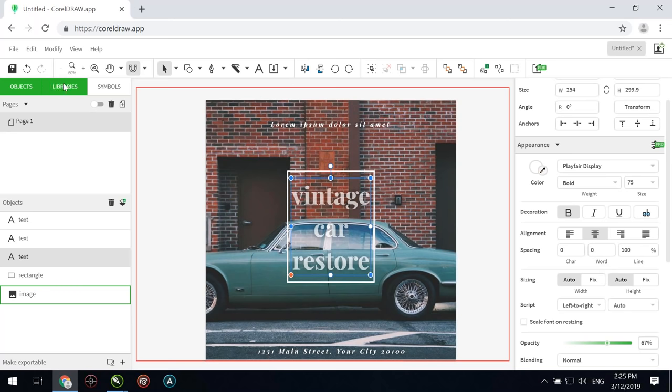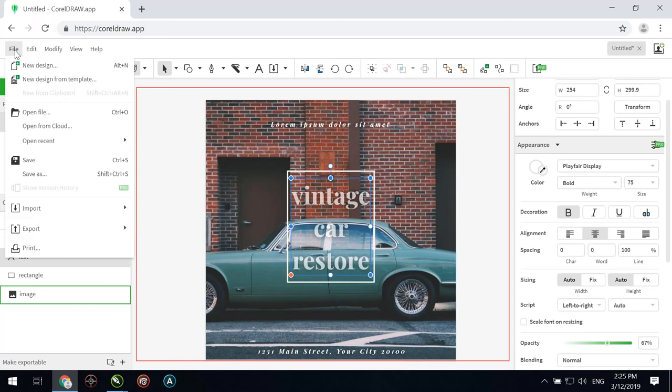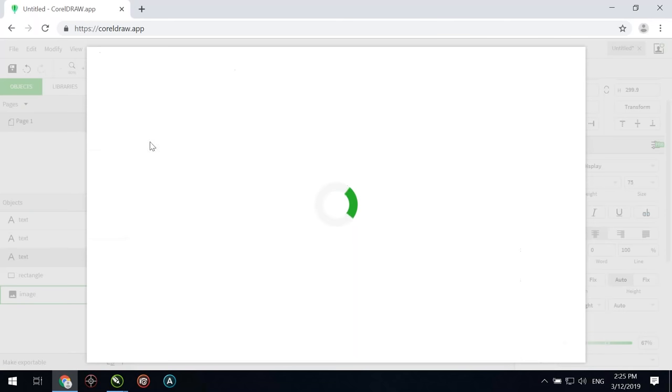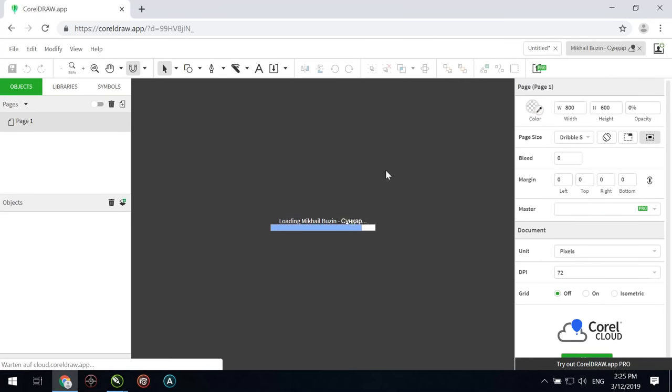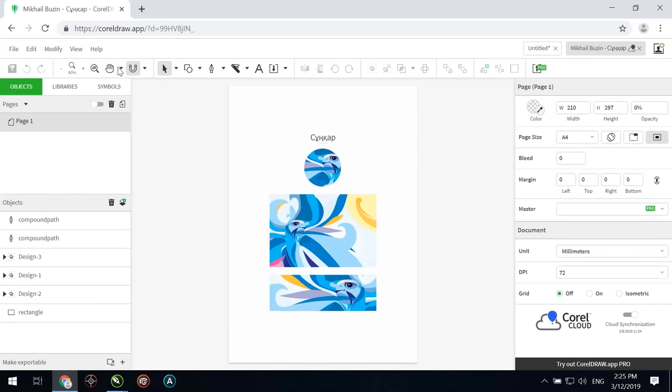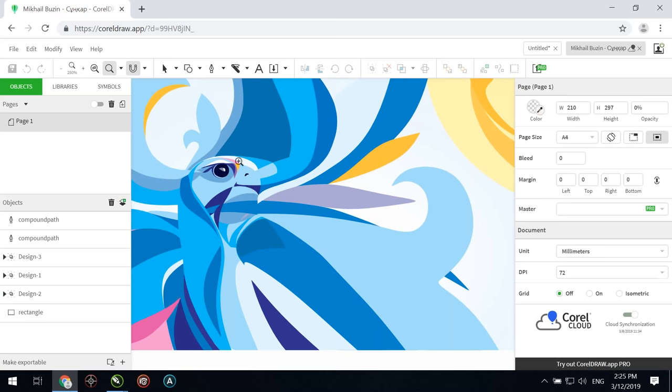And I want to go back to the file open command, as I can also store and access files from the cloud. With that, I have loaded a few examples here. So I can, for example, go to this design, open it, and continue working with it. That's another example from our customer artwork submissions. So thanks for this customer artwork. And here I have all the options that I would need and want to work with that vector graphics file.